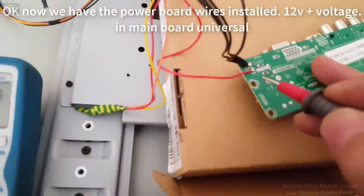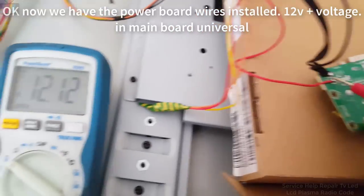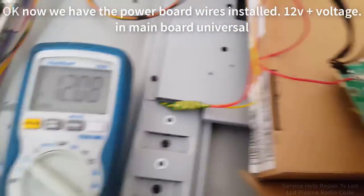Okay, now we have the power board wires installed, 12V plus voltage, in the universal main board.